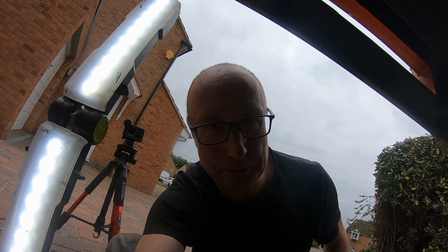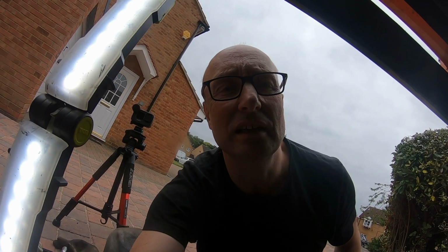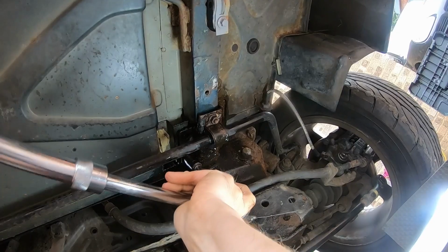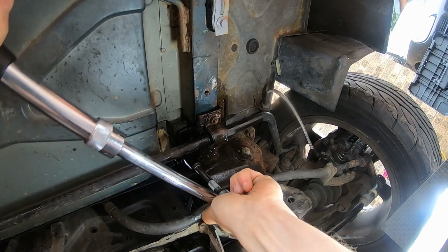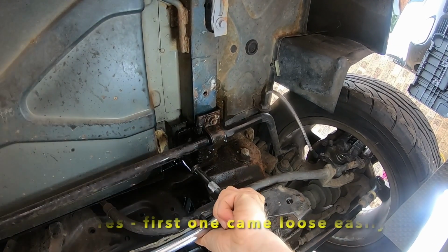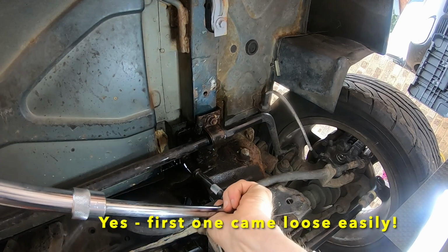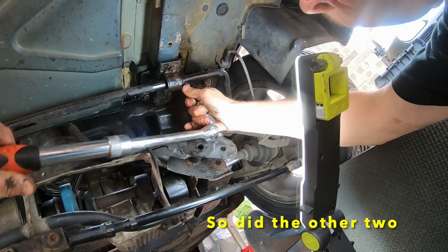Not sure why there's only three bolts on each side. Maybe somebody's been at this before. But yeah, let's see if we can get those loosened off. Okay, as far as I know, that's all the bolts for the offside loosened off now.